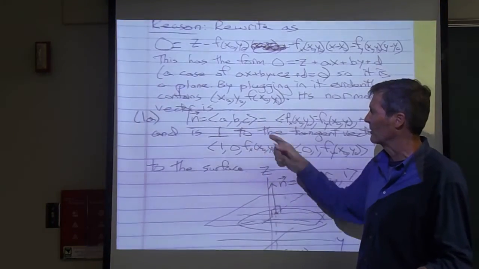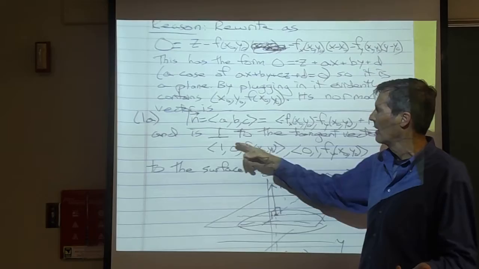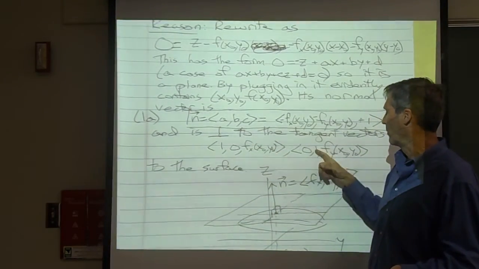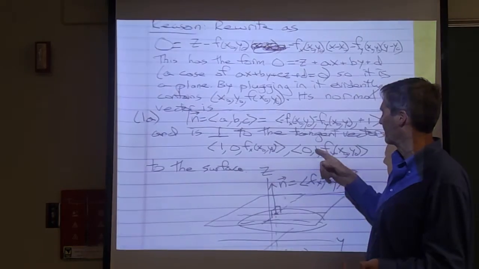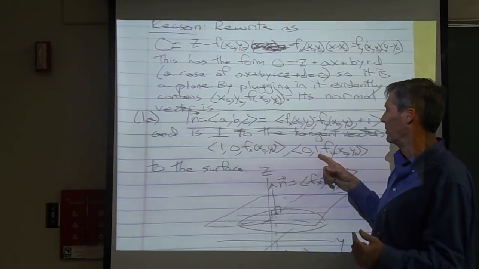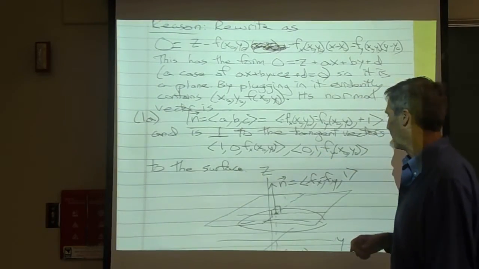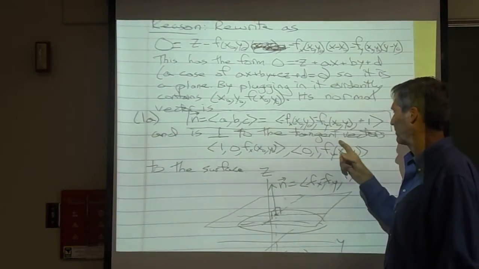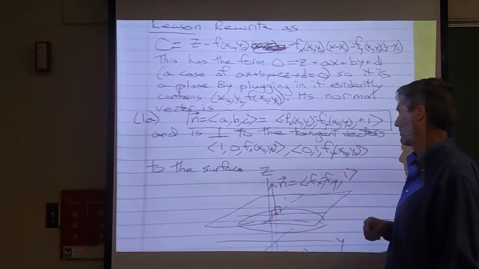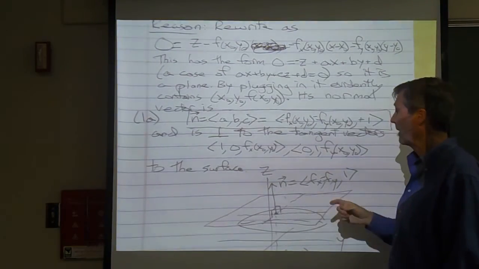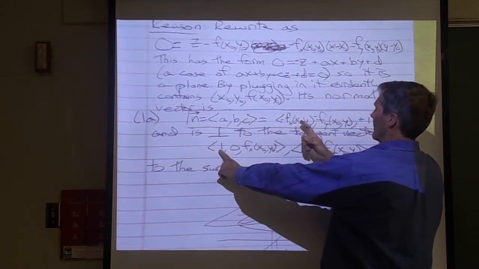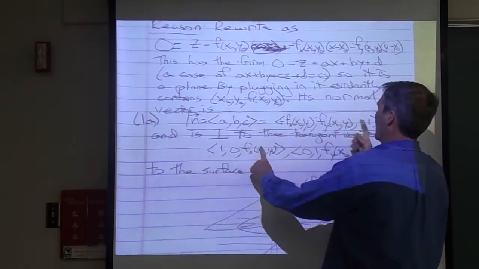The slope in the x direction is this, so one slope is the rise in the x direction. Similarly, 0, 1 slope is moving tangent in the y direction, right? If you move over 1 in the y direction, you have to move up by this slope in the y direction, partial derivative with respect to y. Well, if you take the dot product of this with this, right, you get minus fx plus 0 plus fx.